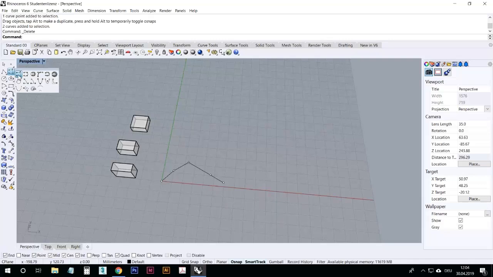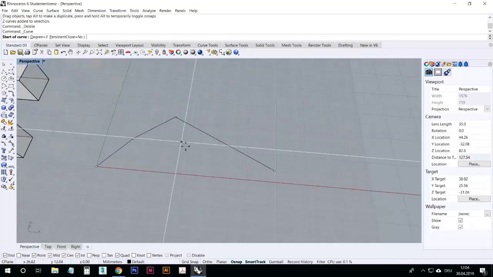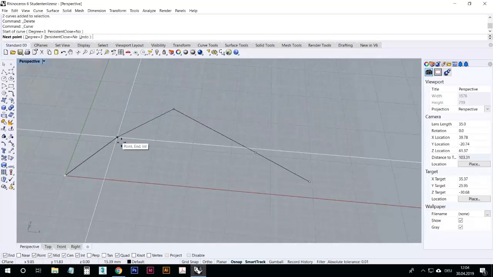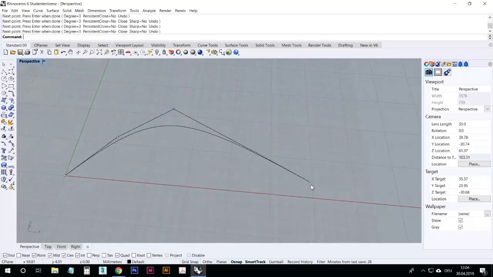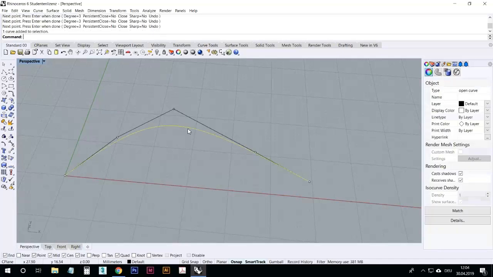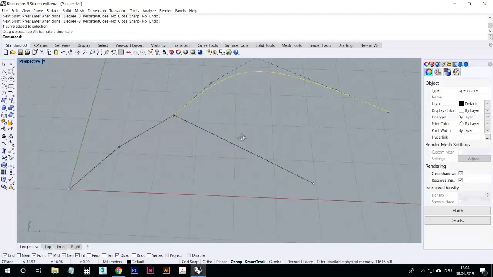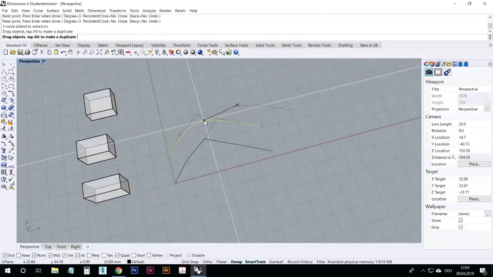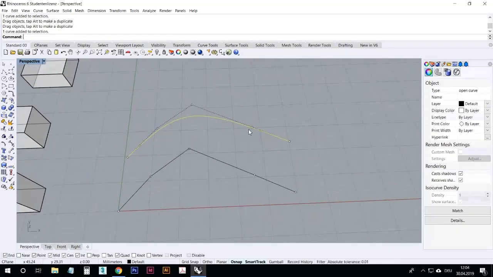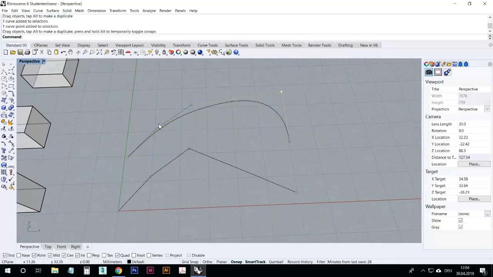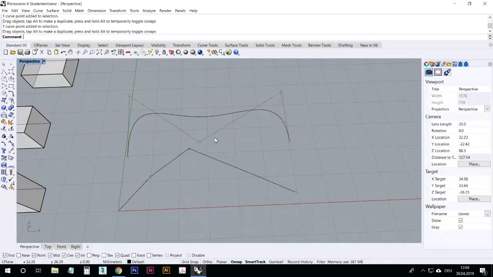If I choose this one and go to the same points that I drew before, you will see a slight difference. Now if I click that one, you will see the control points for this NURBS curve. And if you start transforming that, you see that it's actually interpolated between the control points.